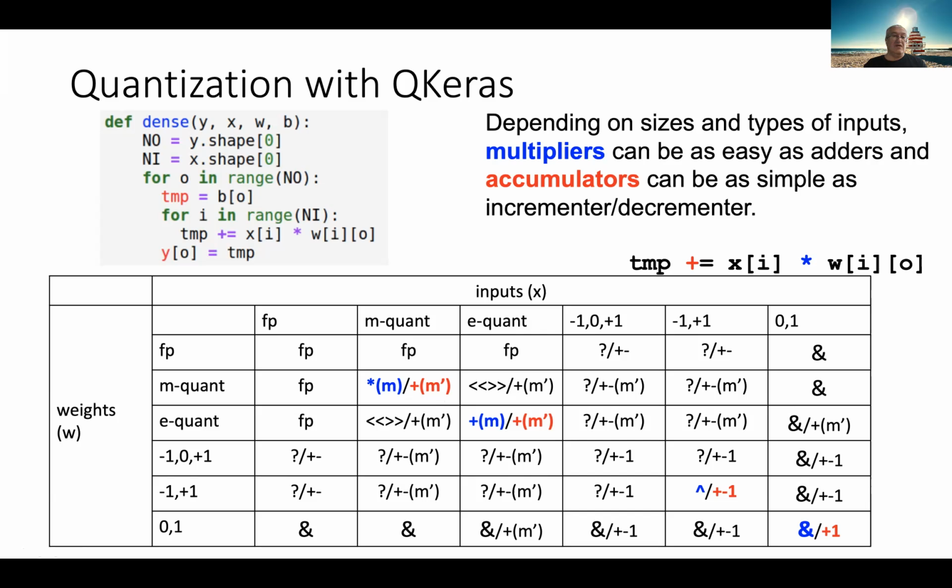But it's interesting because when I start using exponent quantizers, I don't need to use multipliers anymore. If I have an exponent quantizer for the weights and an exponent quantizer for the inputs, then my multiplication becomes just an adder, because I'm adding two exponents. And we can go all the way: if you go to weights that are binary and inputs that are binary, then I just need an XOR operation, then a pop count, pop increment or decrement, as the implementation of my accumulation. You can see here that by mixing and matching different layers with different types of quantization, I can get more efficient and multiplier-free implementations.